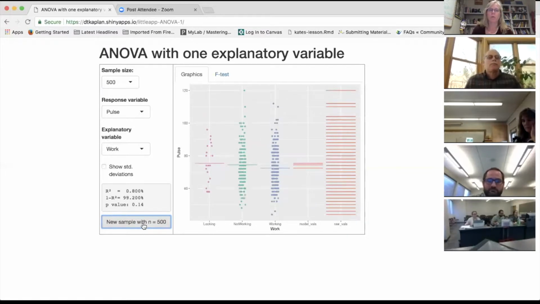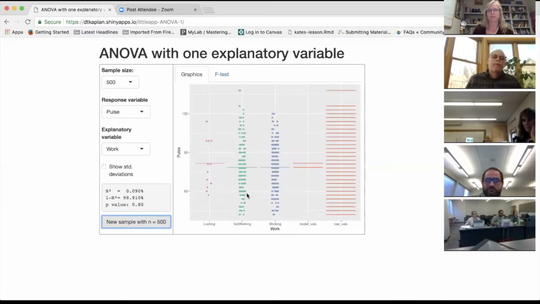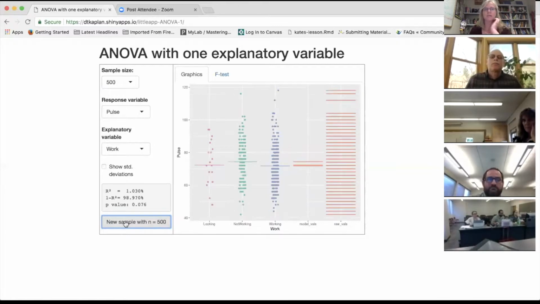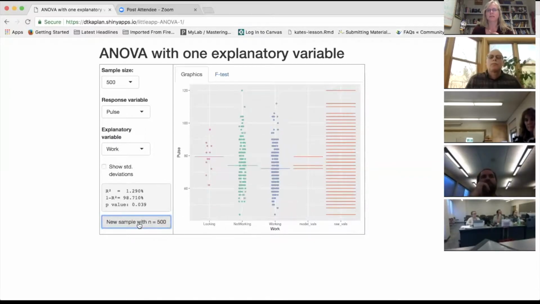And so then we talk about, well, what is actually a measure of that spread that we're seeing? Here we see the spread, but we don't see a lot of change in the means when we have a larger sample. Here you can see the spread is fairly big. This is basically looking at all the data and what the spread is of all the data. Whereas this column is looking at the spread if the model actually does explain what's happening. So if this variable really does explain the differences between these, what does that look like? You can see that this spread is pretty constant. That spread seems to move around just a little bit more.